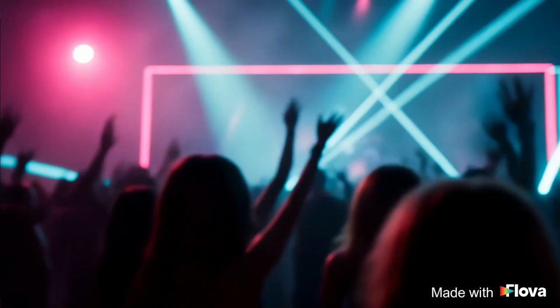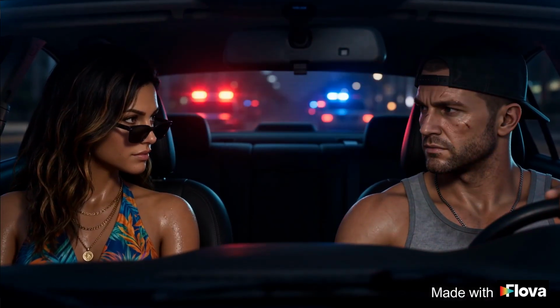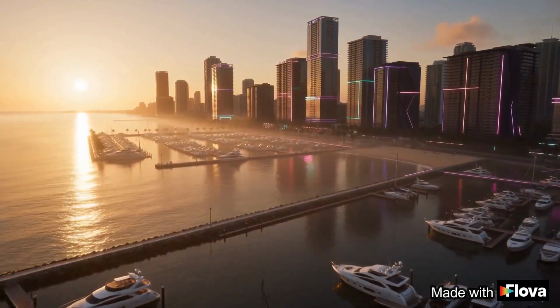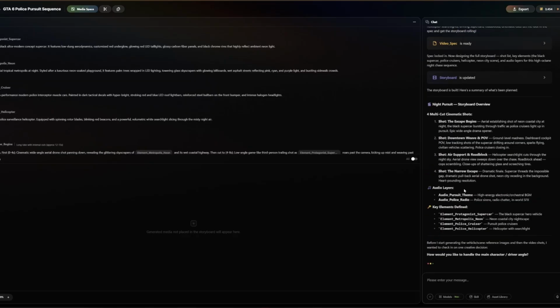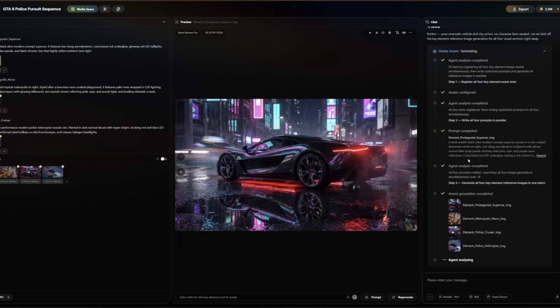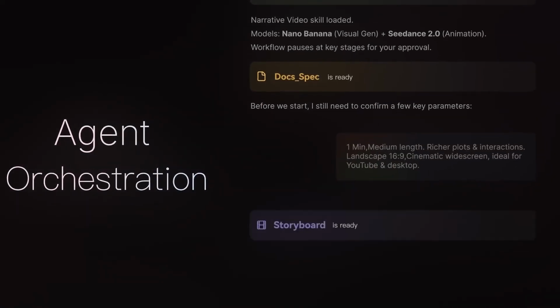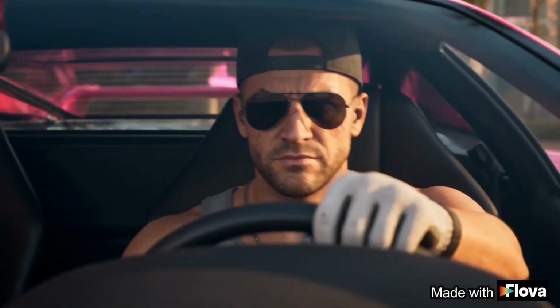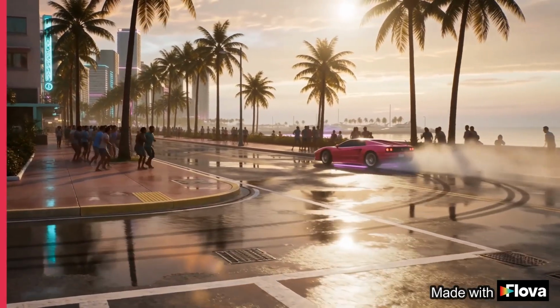Right now I'm about to show you some of the GTA 6 scenes I created entirely with the help of AI. These scenes were made with a single AI tool, without any heavy prompting, without generating separate images or videos or editing them together. This video was created with a complete automated method inside of Flova AI, which means you can use a reusable skill inside of Flova AI to generate GTA 6 style and so many other kinds of videos. So without further ado, let's get this video started.